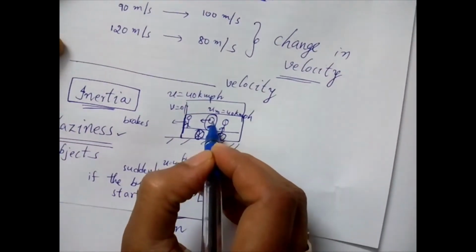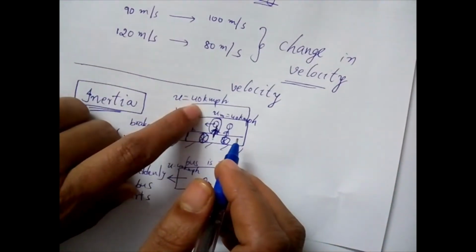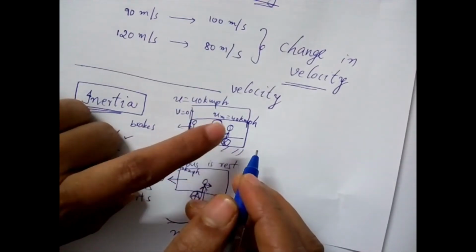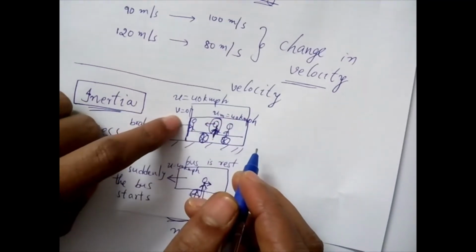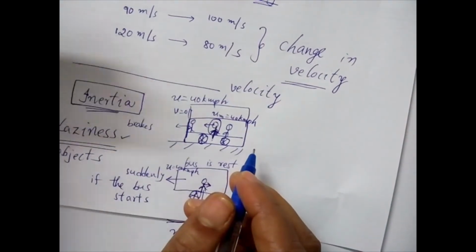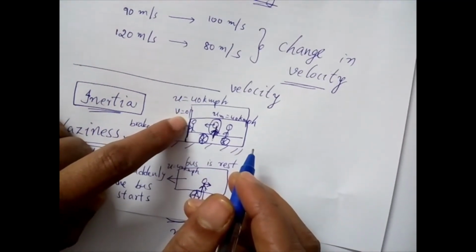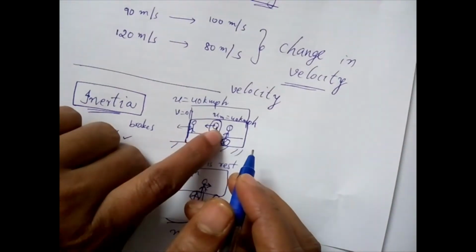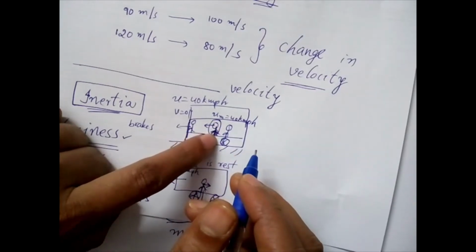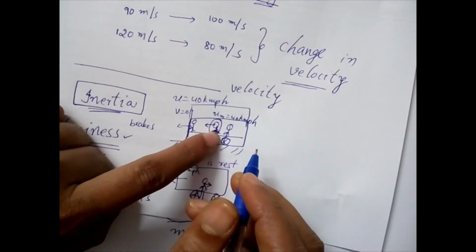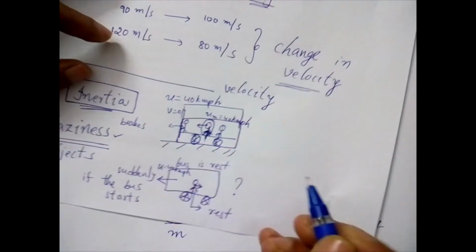Understood? This example you just need to understand. Bus is at 40 km per hour. When you are traveling with the bus, your velocity is also the same 40 km per hour. But here when the brakes are applied for the bus, its velocity will come to 0 at the same instant. But what about you? You don't want to come to rest. Because of your inertia, you will have a forward push. Understood all of you? In the same way, direction.